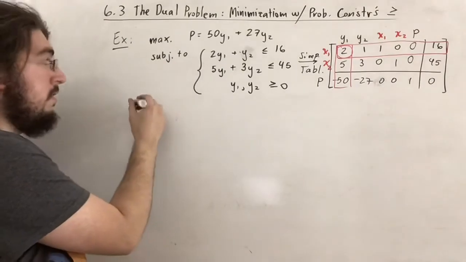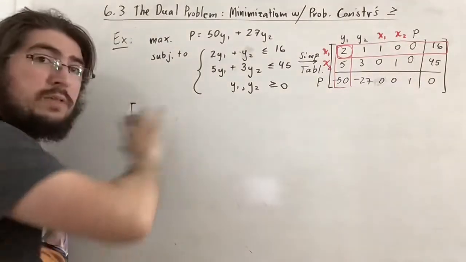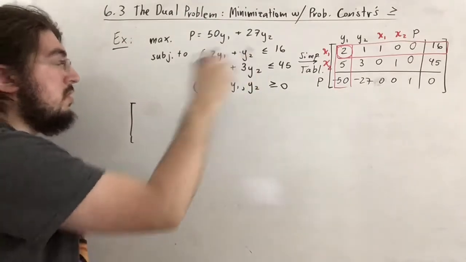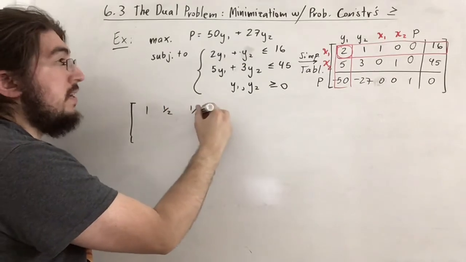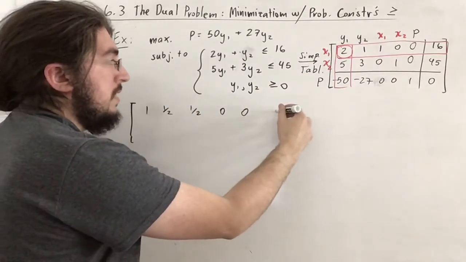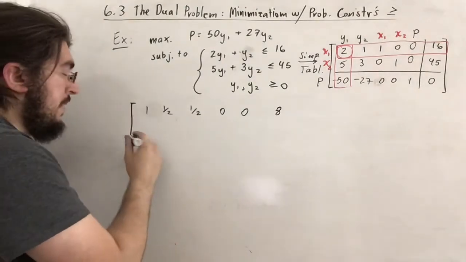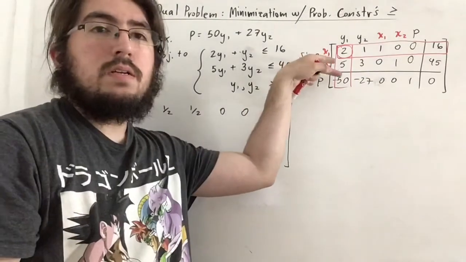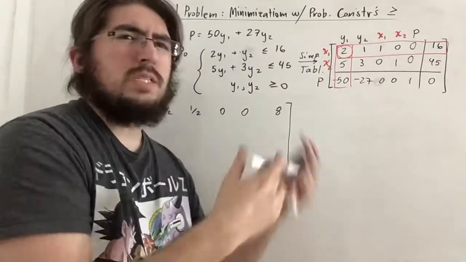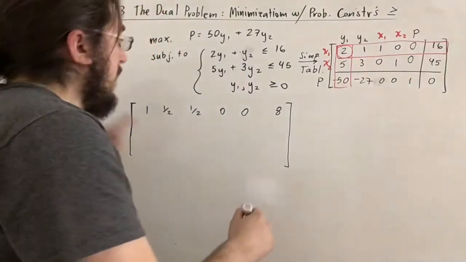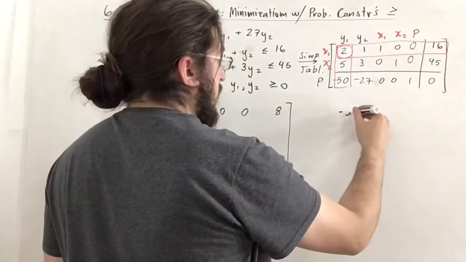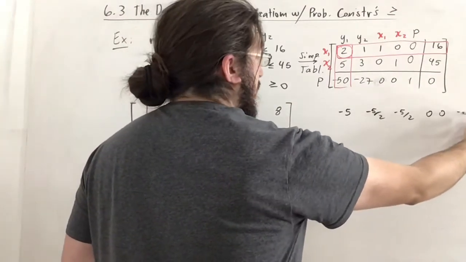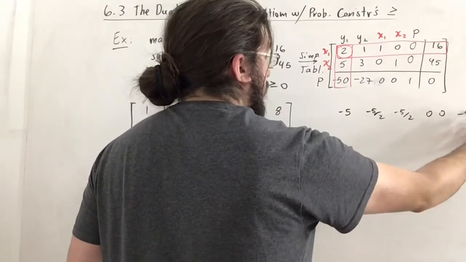So let me just write our result here. Actually, we're dividing everything by 2. So the 2 divided by 2 is 1. Then 1/2, then another 1/2, then 0, 0, and then 16 divided by 2 is 8. Okay, and now we want to multiply this by the negatives of these numbers so that when you add them together they cancel out, which is what we saw in 6.2. So multiplying this by -5 will leave us with -5, -5/2, -5/2, 0, 0, and -8 over 2 is -4.